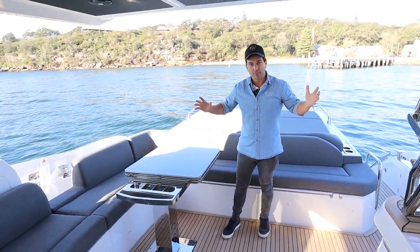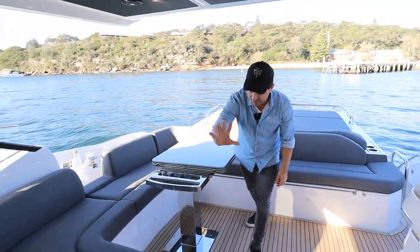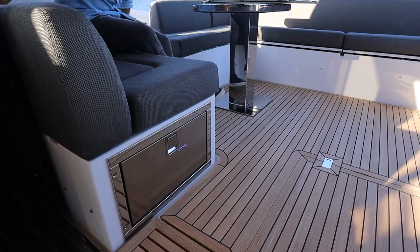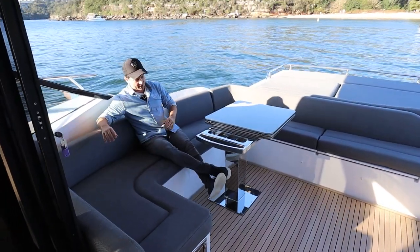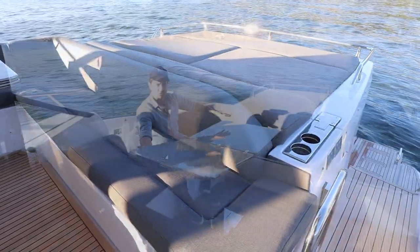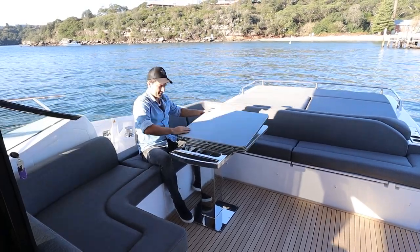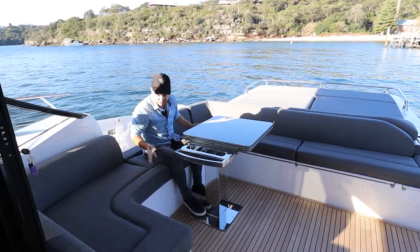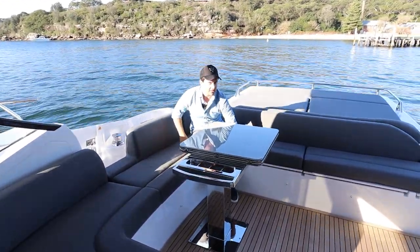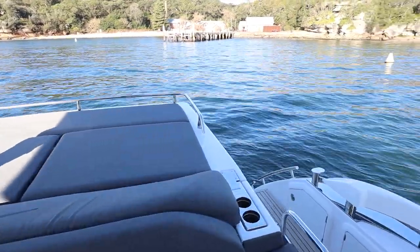What does it give you? It gives you a big, family-friendly, spacious, luxurious powerboat. Got a little Isotherm fridge just here, nice upholstery, and there are covers for all of this. You're going to get eight to ten people here. We've got drink holders, and this table just flips this way — you can probably put four or more table settings there for lunch. It's on a beautiful stainless steel pedestal. I've got teak throughout the cockpit. There's storage underneath, and this is designed to flow straight through onto the sun lounge at the back of the boat.